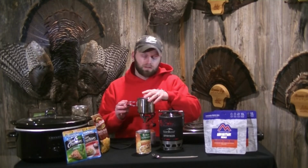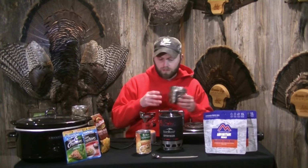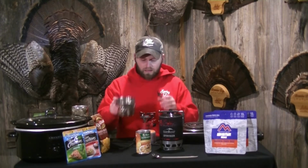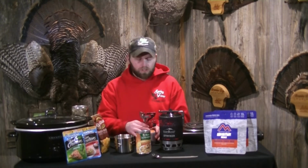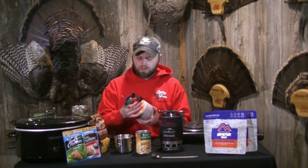Or, if you just want to eat that for a lunch and you just eat one bag of potatoes, been there, done that. So that might just be one meal in itself. But this little cooking pot, I would have something like this, like I said, in a little stove if you're wanting something more mobile to use.